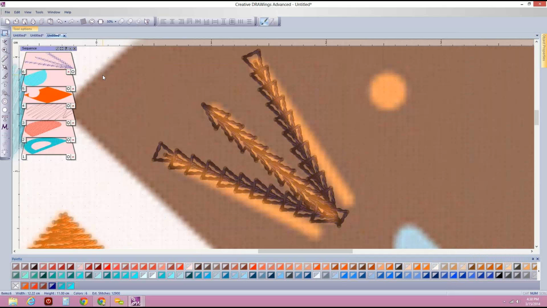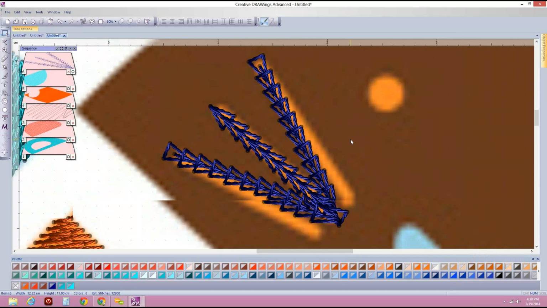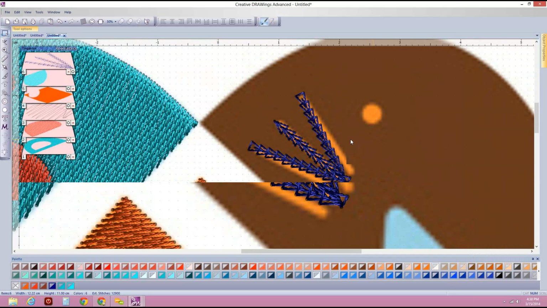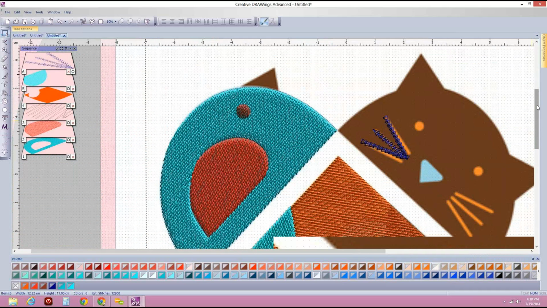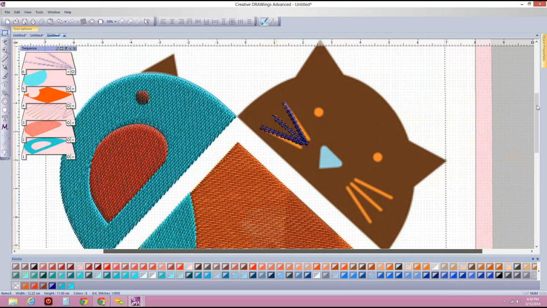And so that's really nice if what you want to do is to get a very quick design and not have to think about a lot of logic in creating a design, like which line stitches first and where's your in and out point and how do you join it together.